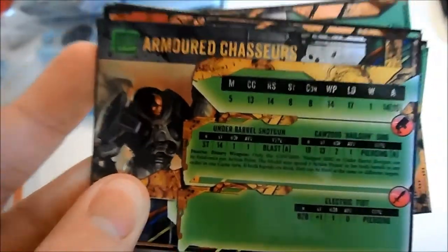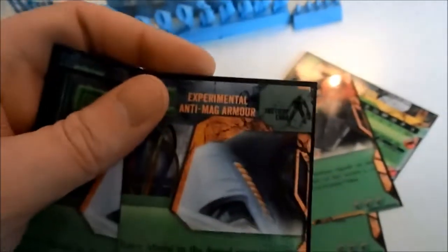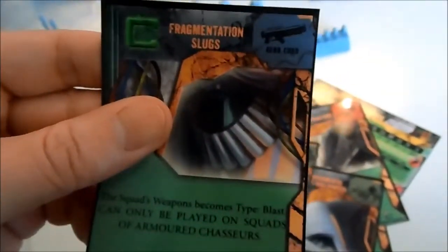But here are the armored chasseurs. That is kind of what they will look like. And there are these other stat cards and things. Error corrected. Experimental anti-mag armor. One more. And this one's a fragmentation slugs.